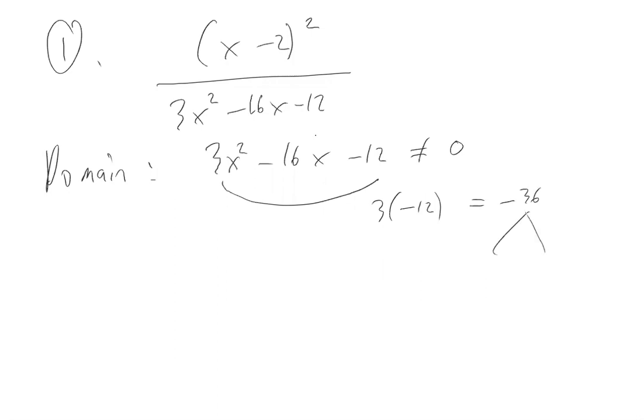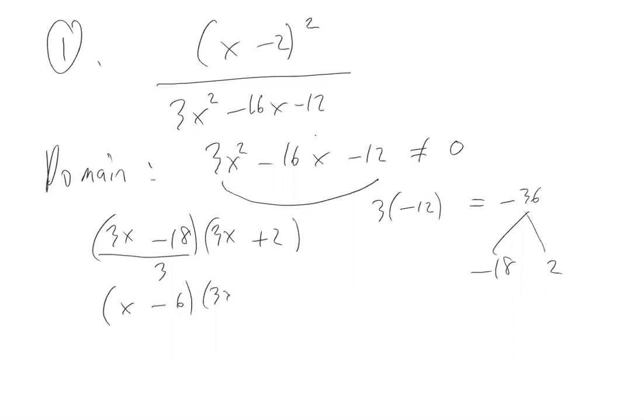Then you break that apart into 2 numbers which add up to equal the number in the middle. So how about negative 18 and positive 2? Then you use those same 2 numbers at the end of 2 pairs of parentheses, and in the beginning of the parentheses you put 3x squared, except you take off the square. So you put 3x and 3x. Then you have to eliminate any common factor. So 3 divided out, you'll be left with x minus 6 times 3x plus 2.